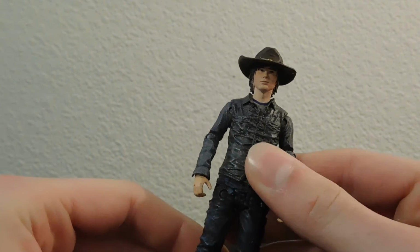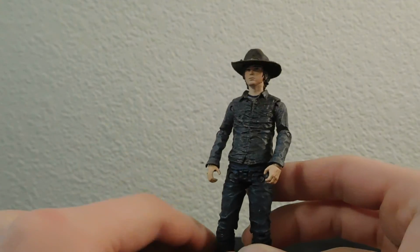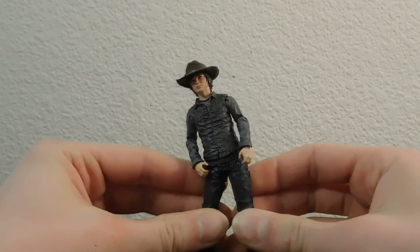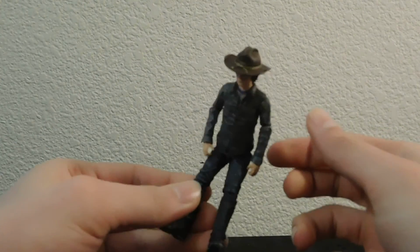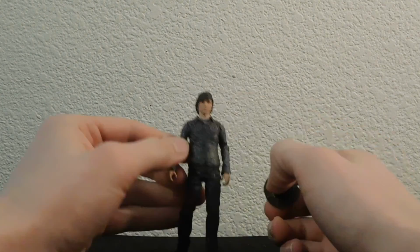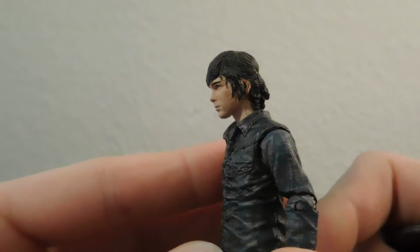We finally got an updated Carl here, which was kind of needed because the guy was growing up, even though the other Carl figure is just about his size if you actually set them next to each other. I don't have mine at the ready, so I can't show you, but the articulation is definitely a needed thing here, because it seems to me like if you can't sit down a figure, then it's worthless. And now you can sit down, basically. And yeah, other than that, it looks like Chandler Riggs, the actor. Let me get some focus in here. Yep. And it's fairly well painted.